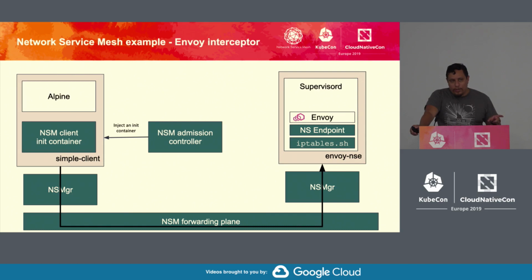Envoy does not support a shared memory interface at this time. So one of the things that we do is we use the iptables in Envoy to reconfigure and redirect everything to the port. I don't think we have time to show it at the moment, though, do we?